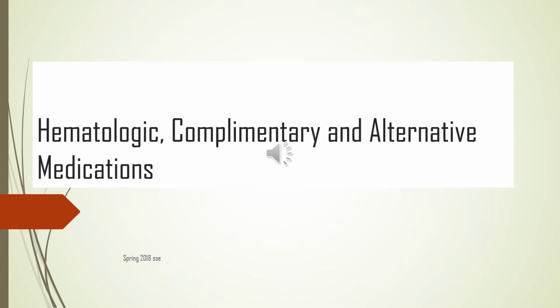Hematological complementary and alternative medications. There are numerous agents utilized to help maintain, preserve, and restore circulation, and this is what we're going to be talking about. The three important dysfunctions of the blood are thrombosis, which is a blood clot, bleeding, which could be like hemorrhaging, and anemia. And these are commonly treated with various agents, which some of them you probably have already heard. Your anticoagulants, your antiplatelets, your antifibrinolytics, your thrombolytics.